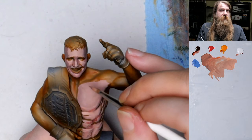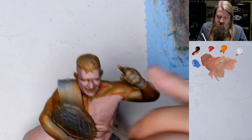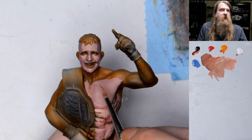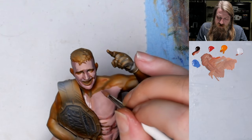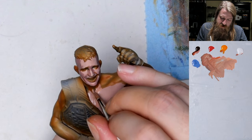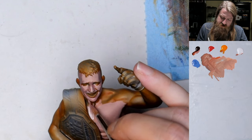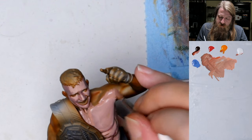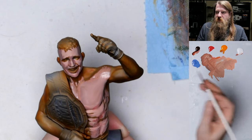And then look up here, right? What happens up here? We're in the center of his chest. I don't see any of the black from the primer left here. This all reaches light. Like in here in the neck, you can see the light reaches right there. So just because it's recessed doesn't necessarily mean it's in shadow. This shoulder, all of this connects in a form with each other.